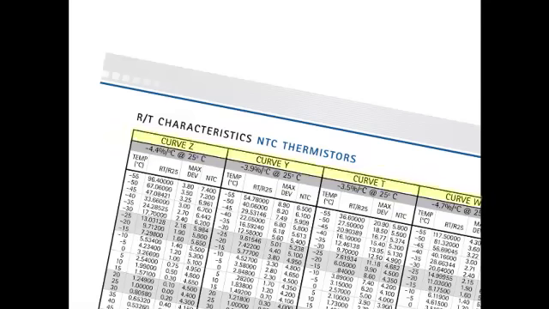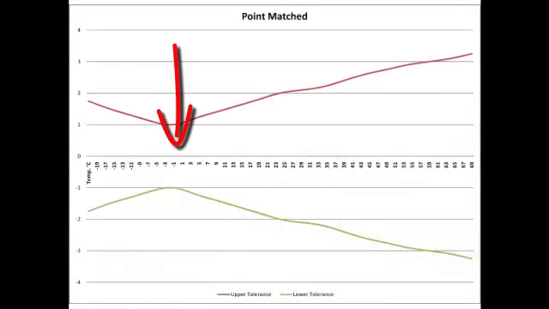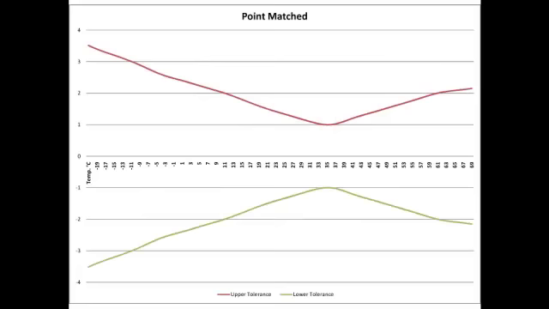In addition to the industry standard of point matching thermistors at 25 degrees C, Quality Thermistor can point match to a specific temperature range. Examples of this would be the freezing point of water, 0 degrees C, or human body temperature, 37 degrees C.